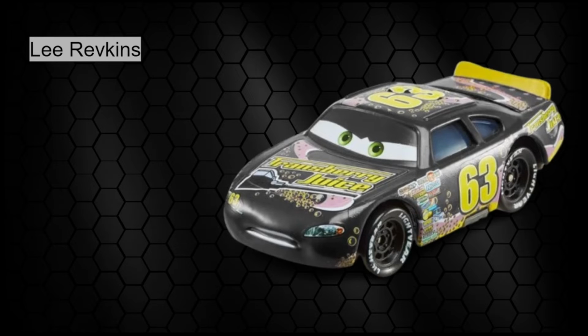This is my personal favorite of the bunch. This is Lee Revkin's. One of the better stock image qualities, even though it's still not great. But what I did for this one is, you see the pink little swirls on the side and on the hood, and a little bit going to the back. I don't know exactly what that is. It's a nice little design.